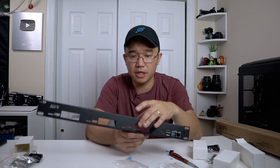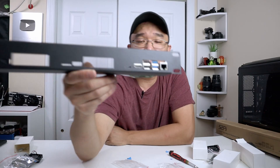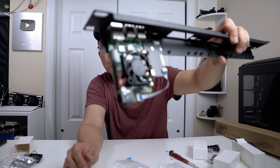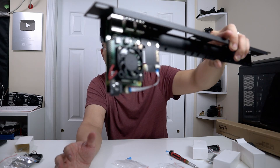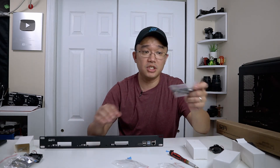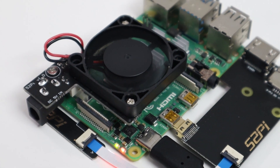I'm pretty sure you could probably use a Raspberry Pi 3 because the whole fitting leaves room for one. Even though the kit is made for Raspberry Pi 4, you're going to lose the ability to use the HDMI since this is made for a micro HDMI. But the SD card is still the same, so you'll be able to use the SD card slot - just the HDMI won't work with the Raspberry Pi 3. They'll probably have a Raspberry Pi 3 kit too - basically just the board has to be replaced to bring the HDMI forward. The fan is also unbelievably quiet as well - you can leave that running and you won't even hear it.